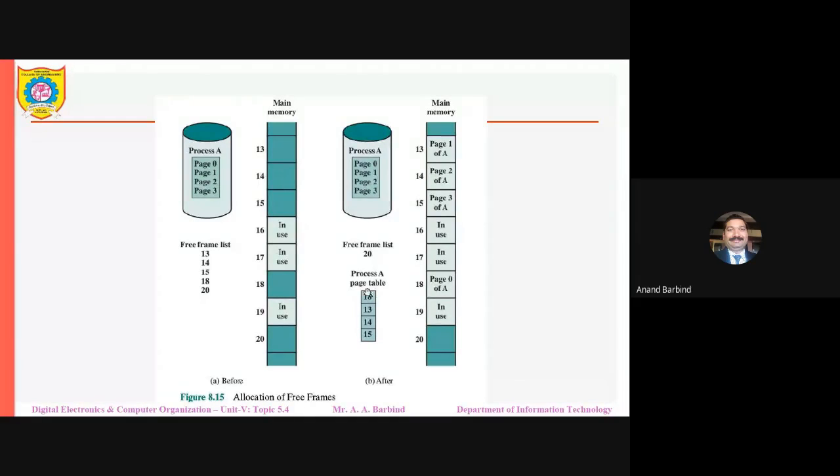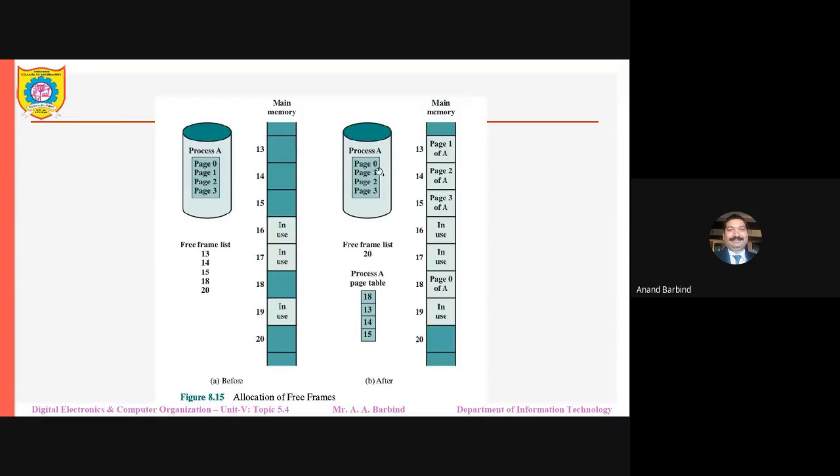Okay. Now here we have shown that all the 4 pages have been assigned 4 frames in the main memory, but in fact it will not always happen, and only the required number of pages will be allocated memory.